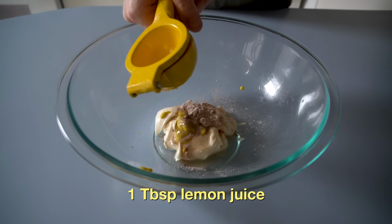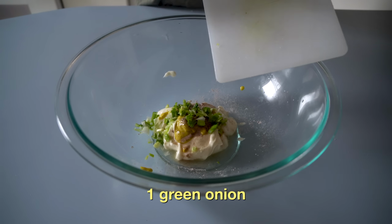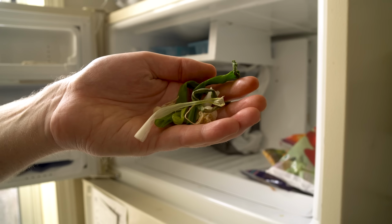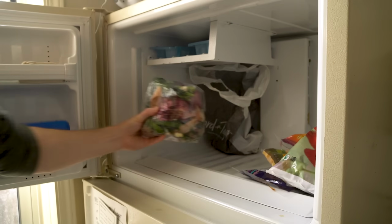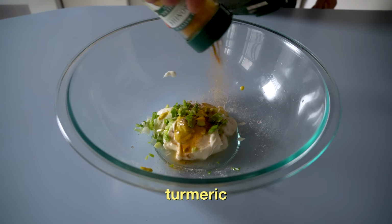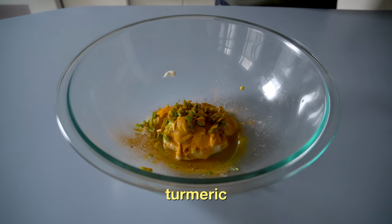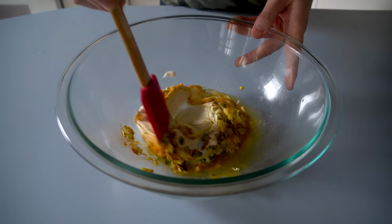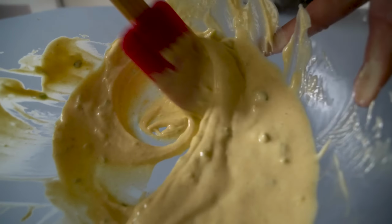Juice from half a lemon for a little zing. A green onion for a bit of crunch. The part of the green onion I don't use, I add to a bag in the freezer, and when this fills up, we cook it down in a veggie stock. Little tip for you. And then a healthy sprinkle of turmeric. This is just for color, it doesn't taste like much, so don't worry about the measurement. Now mix it up real good. And be sure that it's making a lot of disgusting sounds while you're doing it.